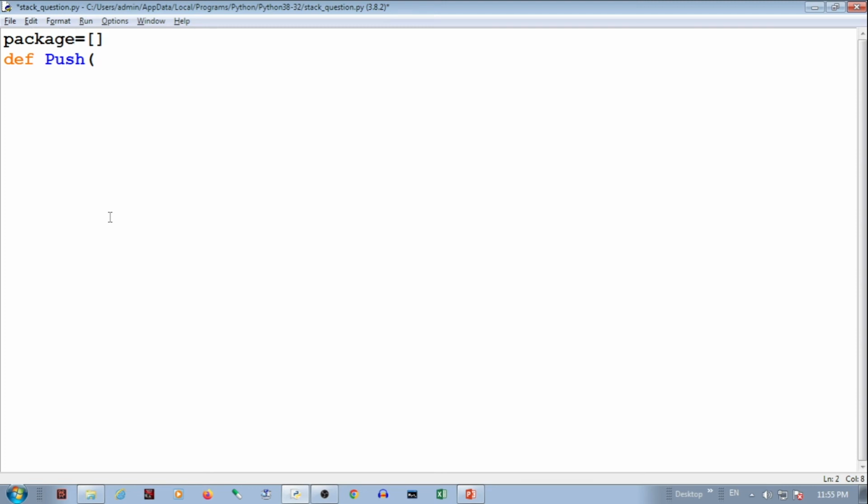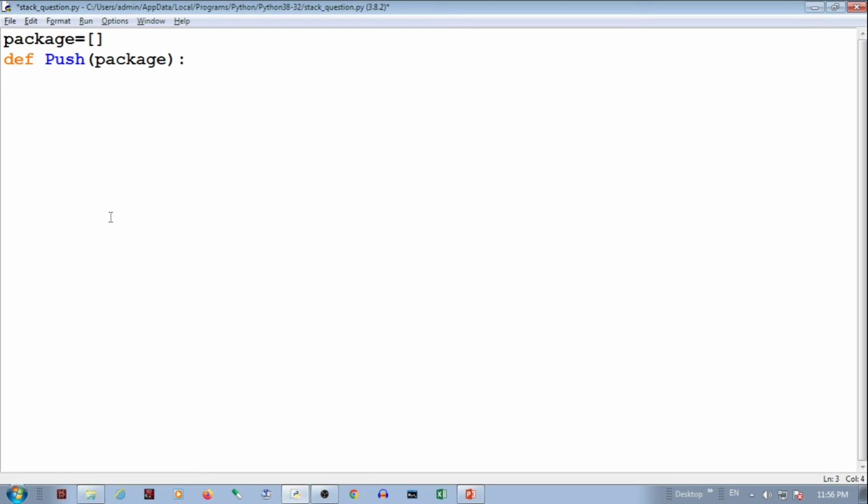Now see, in the previous example we have seen that we had taken 2 parameters in the function. One is the stack, another is the value or the list of values, or the dictionary. But here we are taking only the 1 parameter, that is the stack.